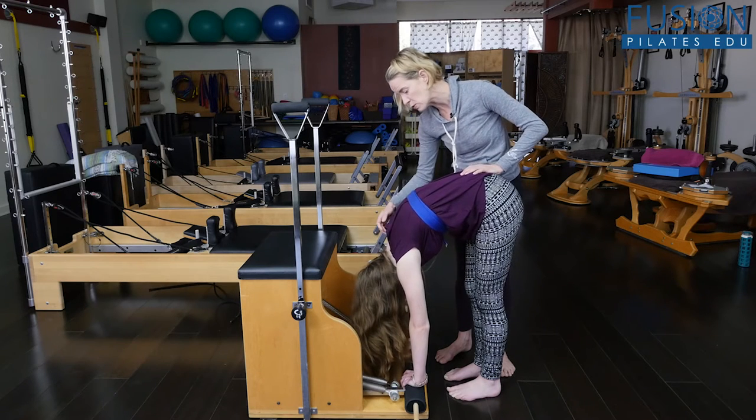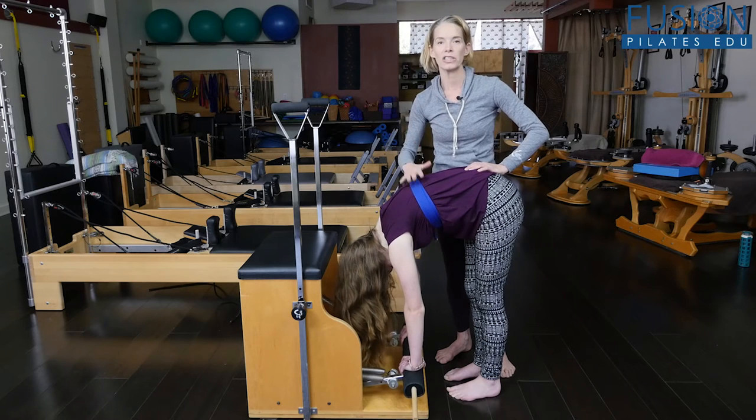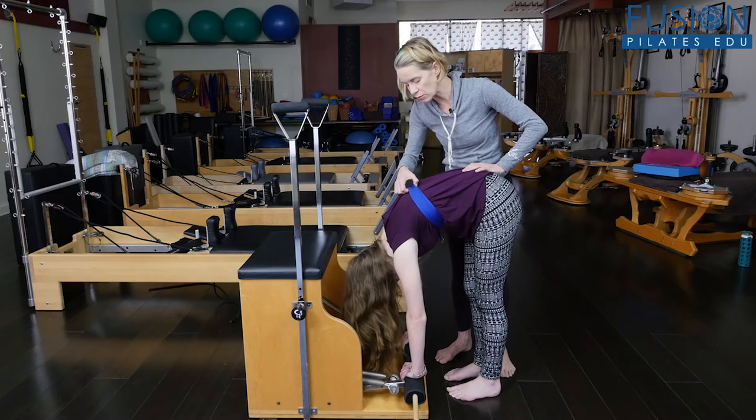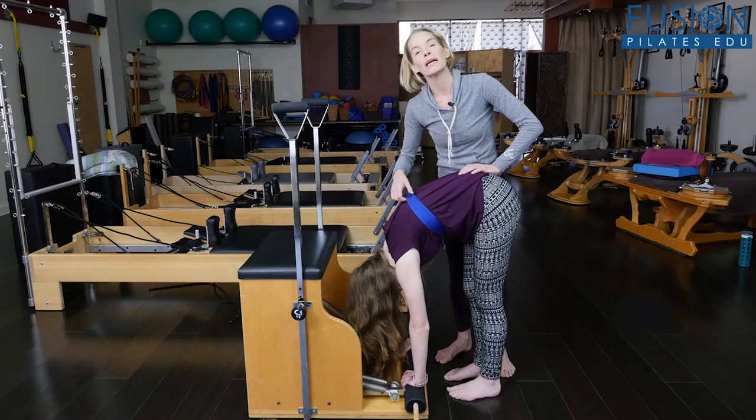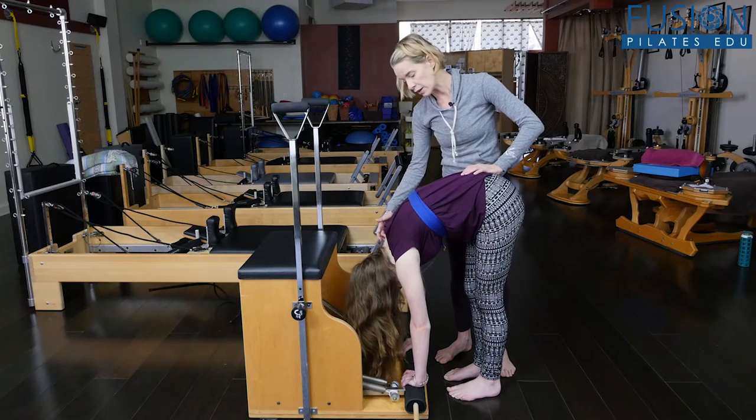That was a good one. Let's do that one more time. So you inhale. So you see how on the inhale she gets it. But on the exhale, she tends to lose it if she doesn't really concentrate. So in order to lift, she has to ground. Good. Now here, let go of your shoulders.